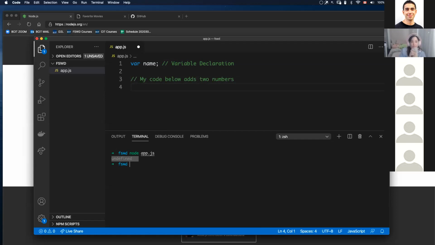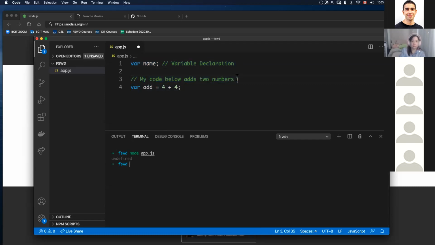And now when Adam or someone takes a look at your code and they see something like this, var add equals 4 + 4, presumably this is something more complicated, but they can at least understand what's going on because they can see this comment here. Okay, and so whenever you write a comment, the Node.js interpreter, the thing that reads your code, is going to completely ignore it.